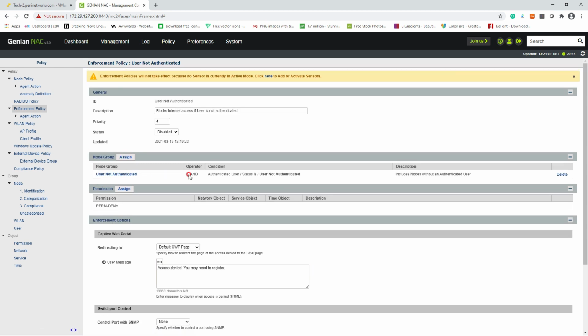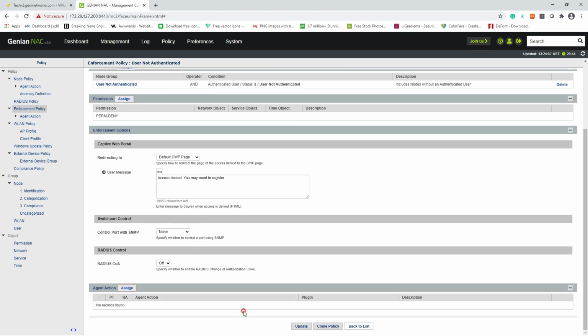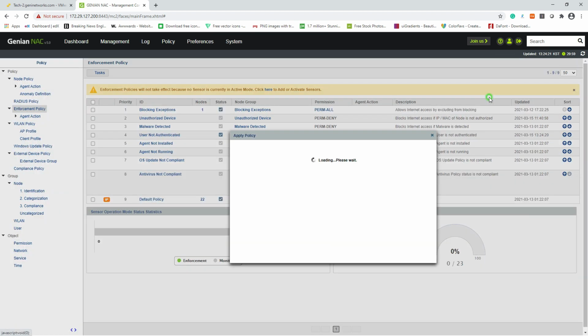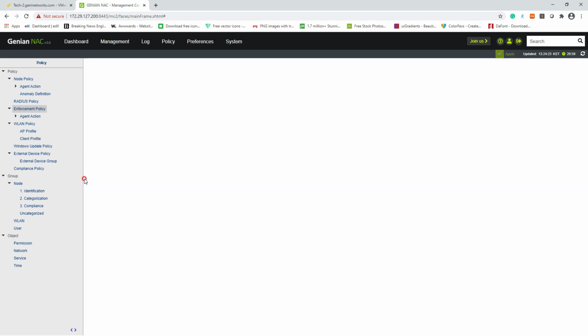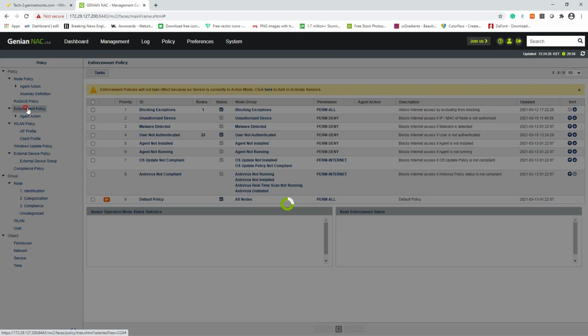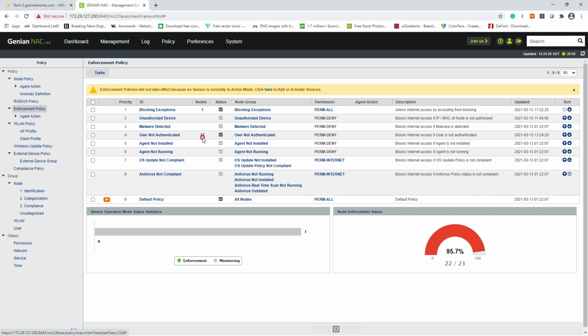User not authenticated: the condition is authenticated user, status is user not authenticated. So we enable this policy. Update. Now 22 nodes include the user not authenticated.